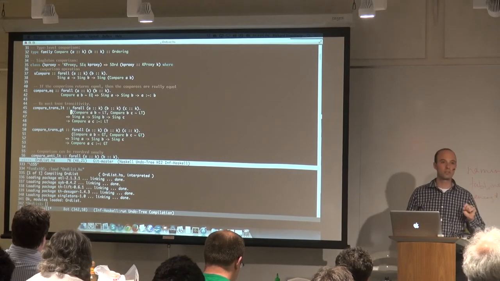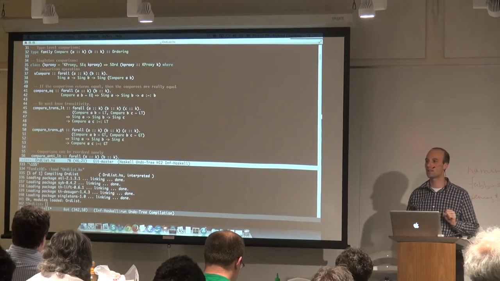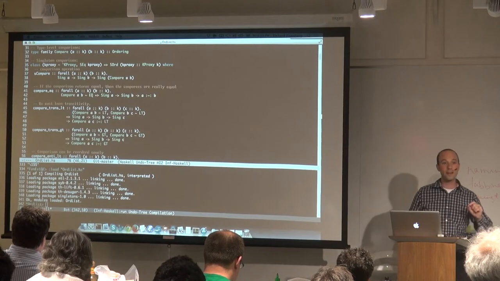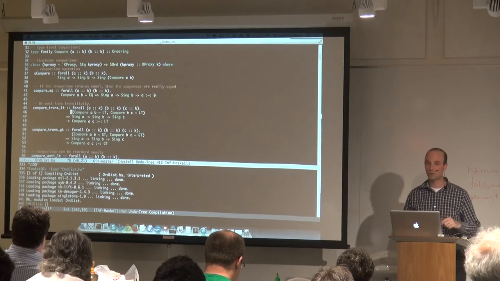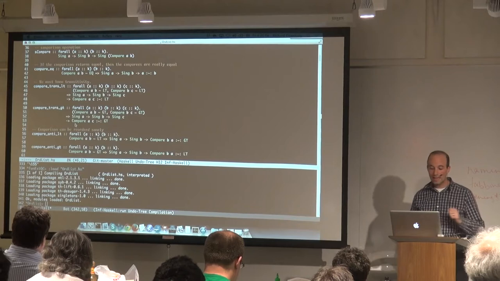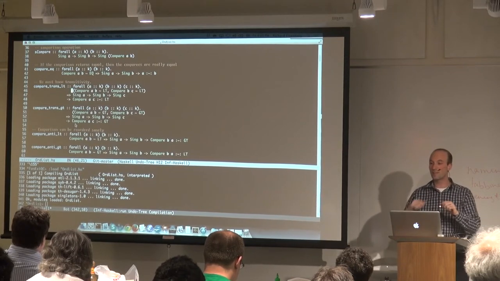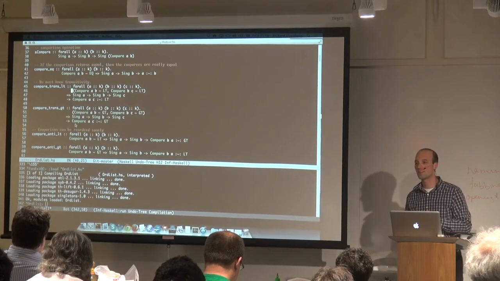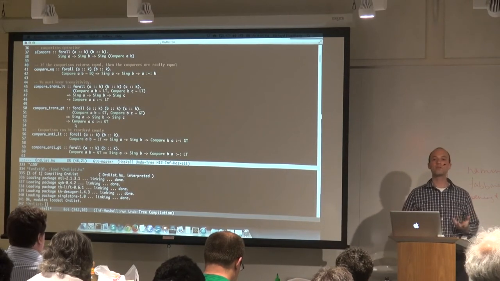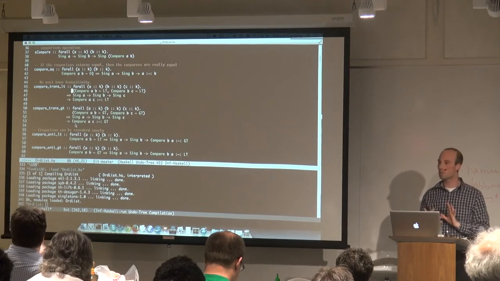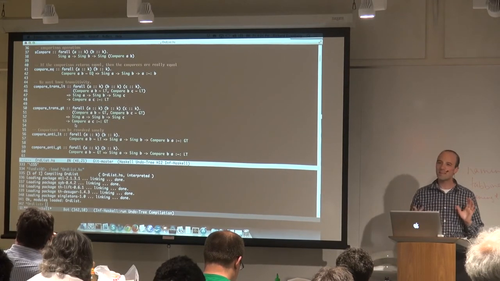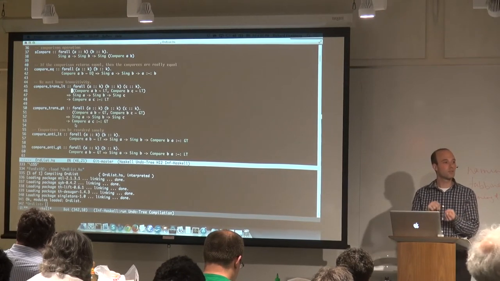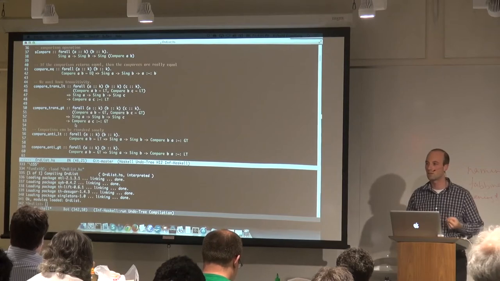You need to know that if compare AB returns less than, and compare BC returns less than, then compare AC will return less than. You need to know that that is also true of greater than. If I compare AB and that gives me less than, and I switch it and get BA, that should be greater than, and the other way around. So if I want to use this, I have to do all of these proofs about comparison functions. But if you step back, that makes sense. We're not going to be able to prove a sort operator correct unless we know the fundamental comparison operation is sound.